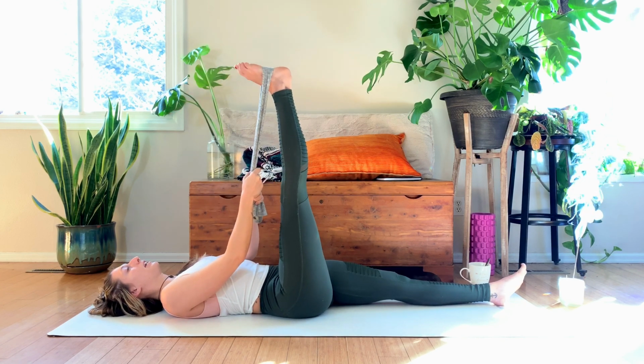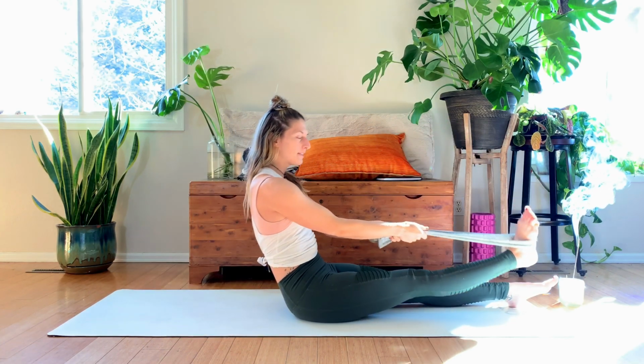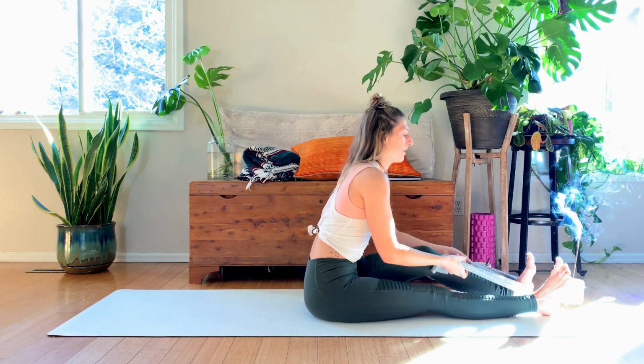Inhale, see if you can engage this right leg and pull yourself back up. It's okay if that doesn't happen. You can just roll back up. Release, and we'll stretch the opposite leg, same way.